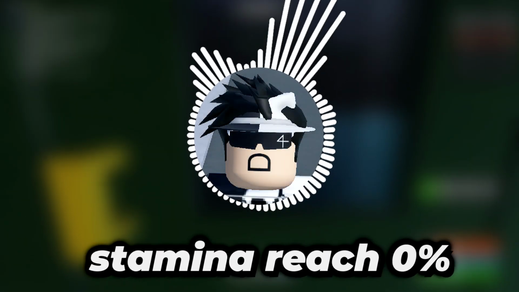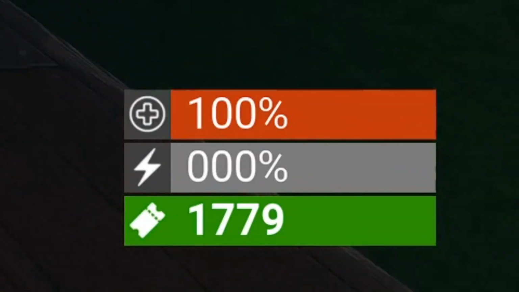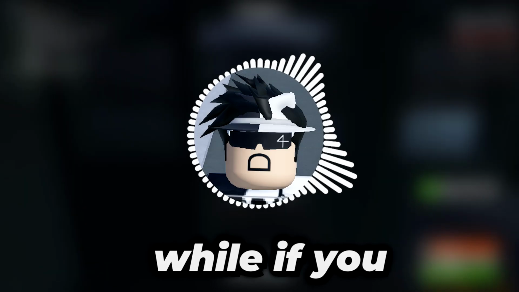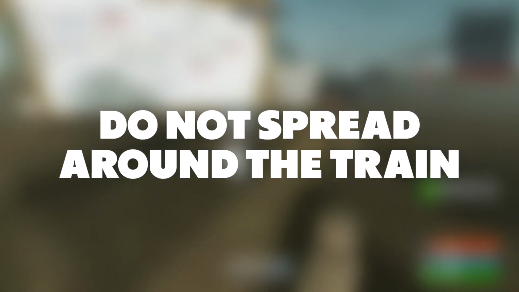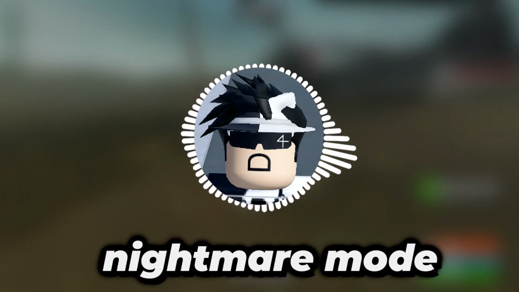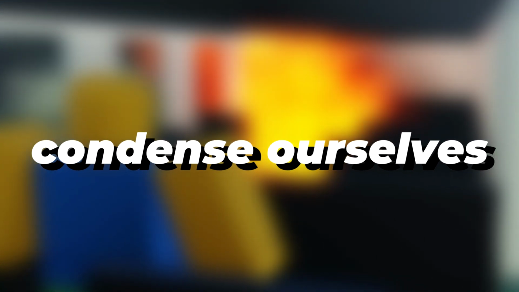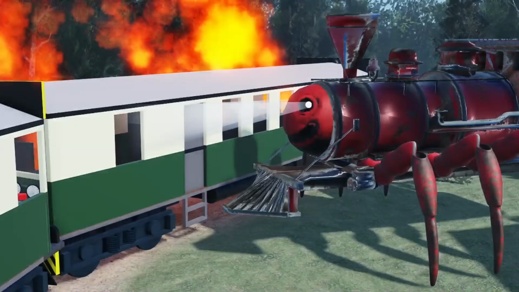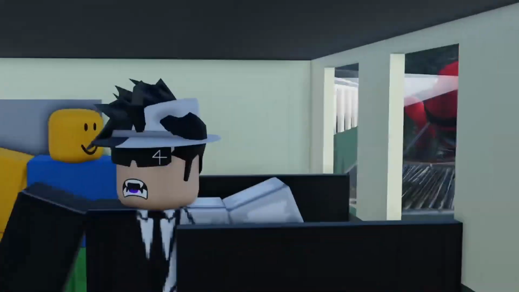Never let your stamina reach 0% in any situation. This is because when your stamina reaches 0%, it takes a while to recharge, while if you edge it to about 5%, it recharges faster. And another piece of advice, do not spread around the train. This is the biggest problem that we have faced while playing Nightmare mode. As the round goes on, there are more dead ends. So to reduce this, we have to condense ourselves to a couple of rail cars and only move along when it's absolutely necessary. By focusing on a couple of rail cars, this decreases the amount of dead ends that Edward is able to create as time goes on.